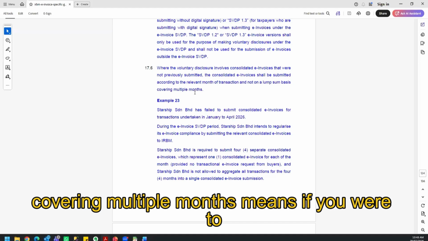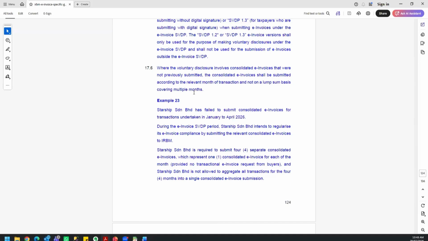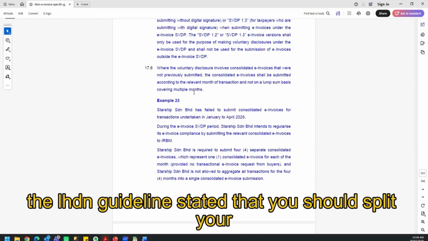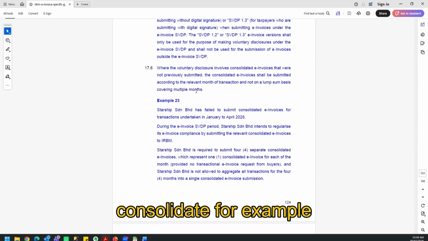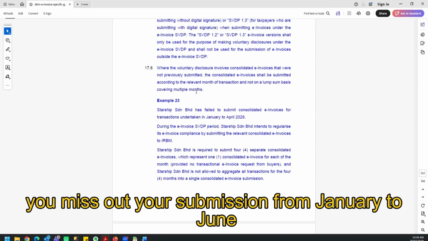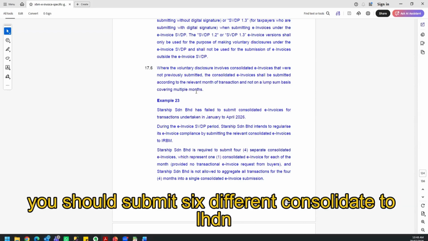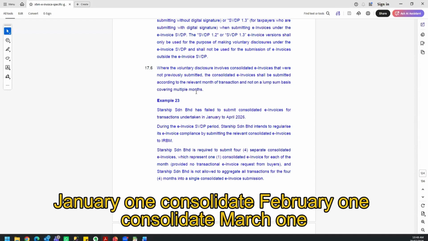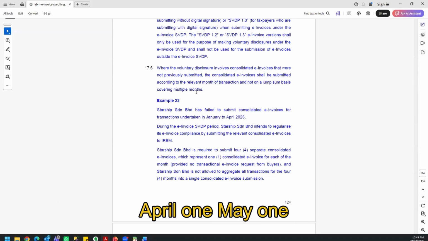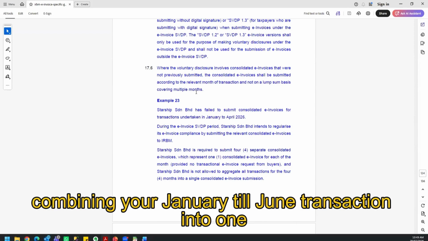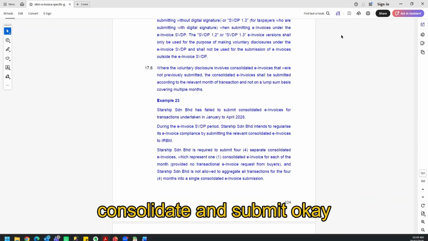Means if you were to submit consolidate, the LHDN guideline stated that you should split your consolidate. For example, you miss out your submission from January to June. So by right, you should submit 6 different consolidates to LHDN: January 1 consolidate, February 1 consolidate, March 1, April 1, May 1, June 1. Not combining your January to June transactions into one consolidate and submitting.